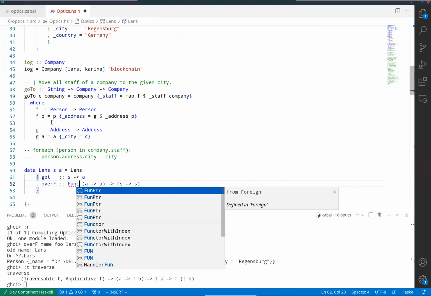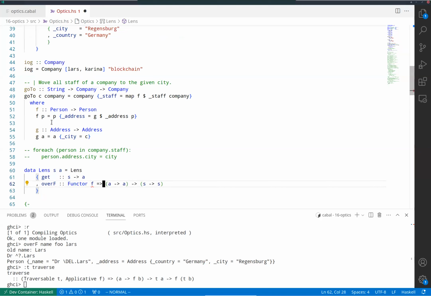So Functor f, A to F A, S to F S. Okay, now I get a type error, so I think I have to write forall f.